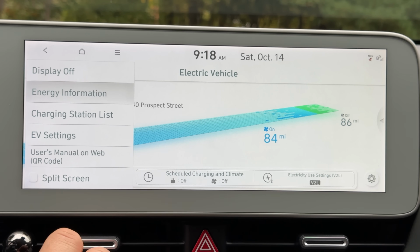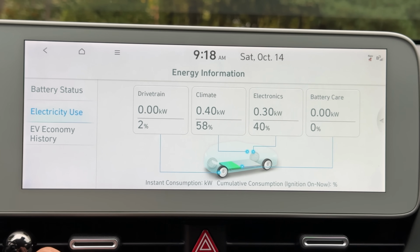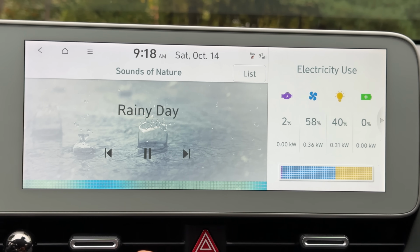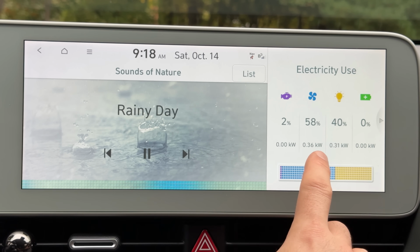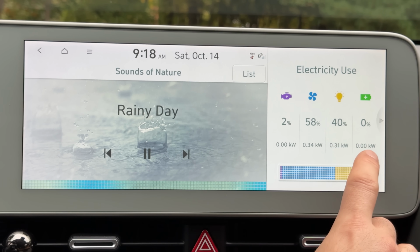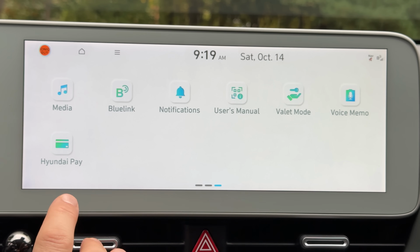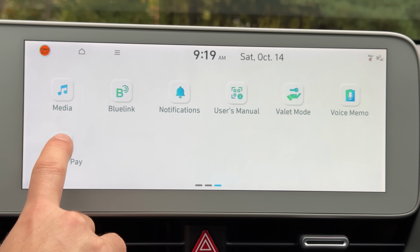Which is buried all the way in here under energy information. So it takes a little bit to get to this screen, but here in the split screen now, you can see what's going to the drivetrain, climate control, lights, and this one's probably battery management for cooling or heating the battery pack.